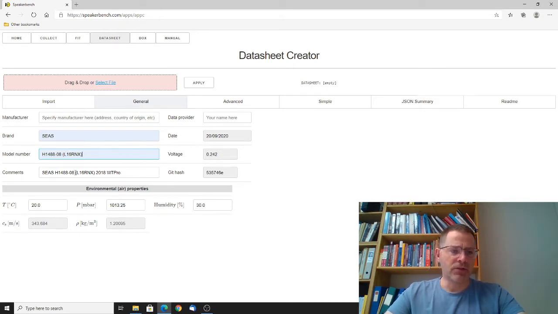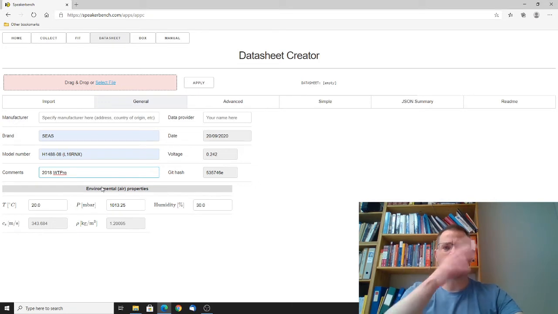In the comment field, we can now delete the information. This comment field was actually something we typed in the very beginning when we were collecting the data into a single data object. It has traveled with us through the process and ends up here. So it's good already when you collect your data to use the comment field for sensible information like this. But we will leave in the comment field that this data was measured in 2018 with the Woofer Tester Pro.